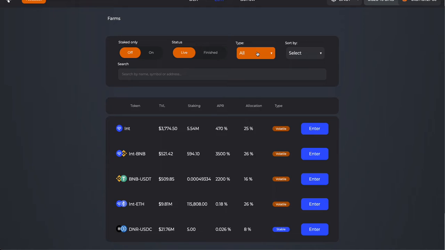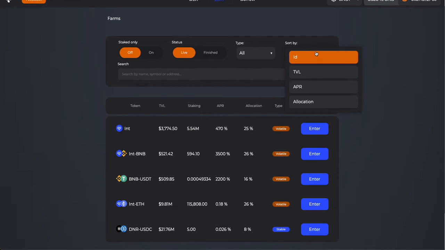The third is a way to display farms based on the type of the LP they accept. Just to recapitulate, our DEX uses two trading algorithms. One is what we call the stable algorithm, which is meant to be used for pegged assets like stablecoins, and the second is what we dubbed volatile, which is meant to be used for uncorrelated assets. So stable, as you can see here, is mainly for Dinero, our stablecoin, and the USDC farm, and volatile will be for the others like the interest token, Ethereum farm.